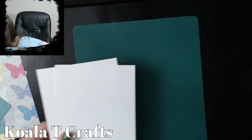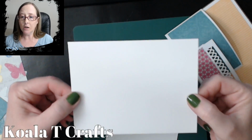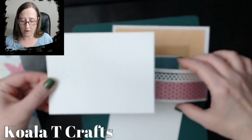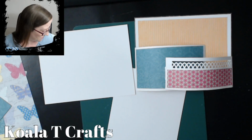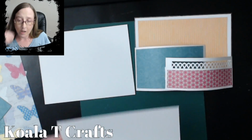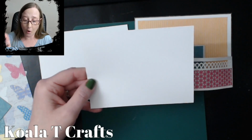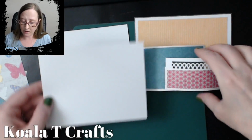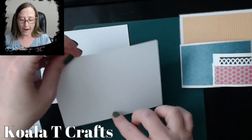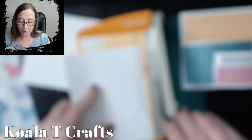I'm going to measure one piece just to make sure that I don't steer you wrong. This is actually your base piece. The yellow, you know, the white piece under the yellow there. Okay, that's your base piece. And then the other piece you're just going to cut in half. Not literally in half though. You decide how wide or how thin you want these 2 pieces, like this one's wider than this one. And so you take that piece and you just cut it.